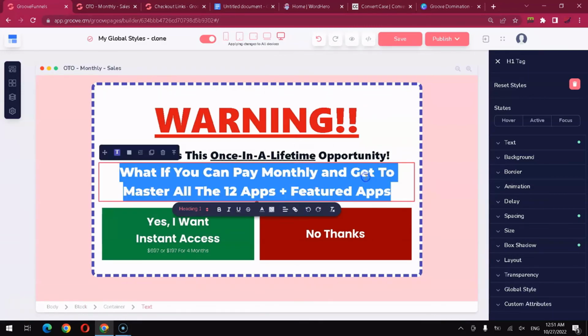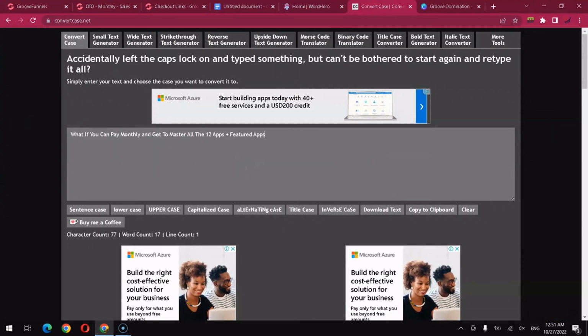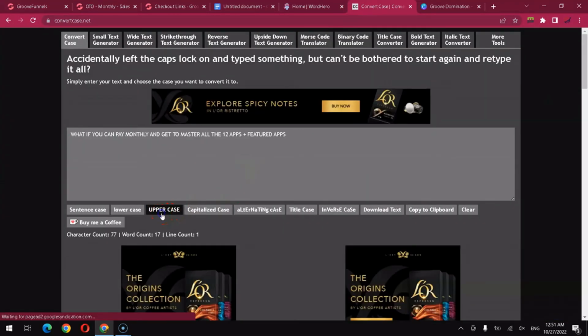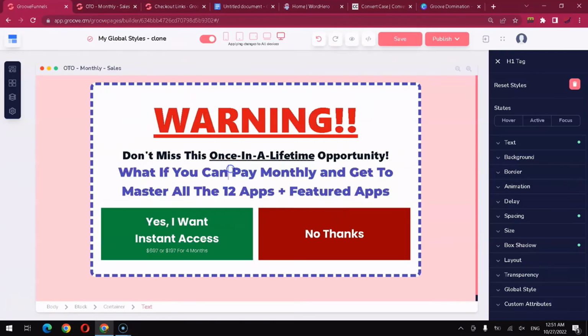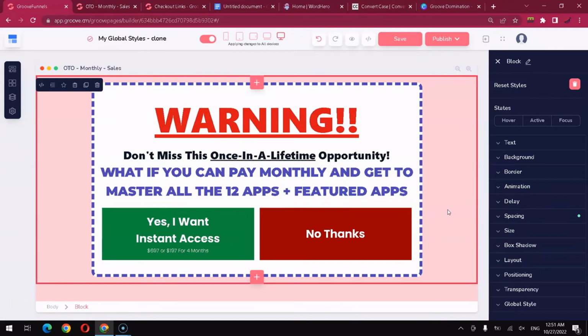Now I want to copy it and I want to go to the convert case again, and I want to make it uppercase. Copy it, and paste it in here. Now all I want to do is just change the links.